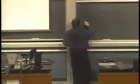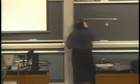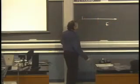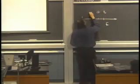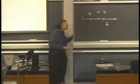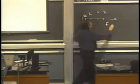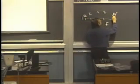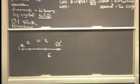Okay, so if we say here positive versus frequency, going this way, 6 times 10 to the 14th, a number you don't have to know, is basically green, and up here is blue, and over here is red. And your eye's not equally sensitive to that. If you get down to the infrared, IR, or the UV, ultraviolet, your eye doesn't see them. But you'll come across these terms all the time. You need to know this.